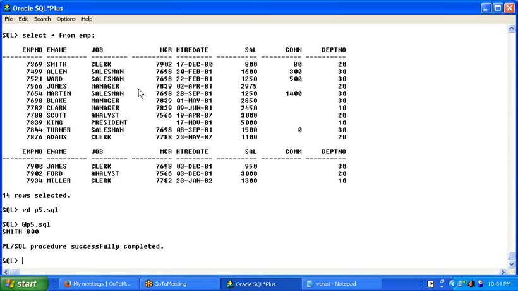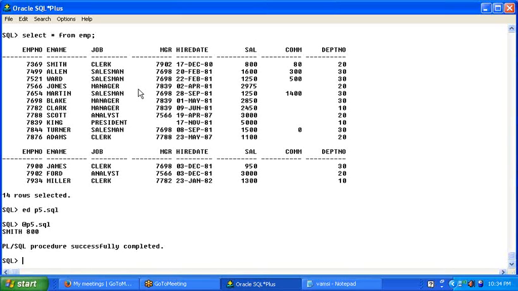Okay. Let me clarify one thing. We can do everything we do in SQL using PLSQL. Am I right? Yes, that's why PLSQL is so important. And what we can do using PLSQL we can't do through SQL.